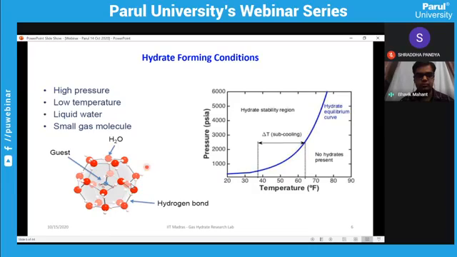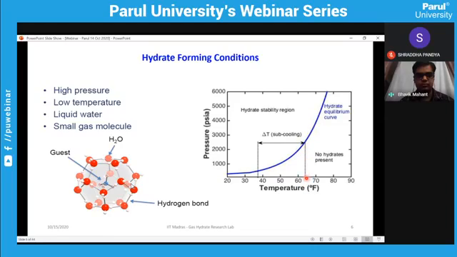All the bonds are hydrogen bonds only. In this hydrate equilibrium curve, it is different for every gas. Let's say this one is for methane; if we talk about carbon dioxide, then this curve may be like this or maybe like this. It depends on each and every individual component. So what can be derived from this curve? It is a basic thing.